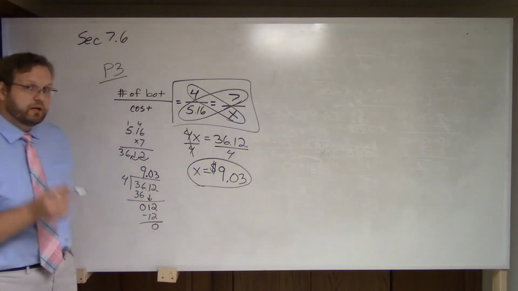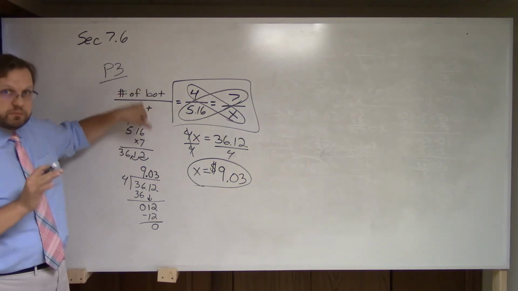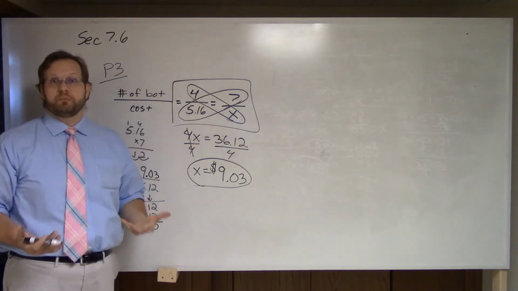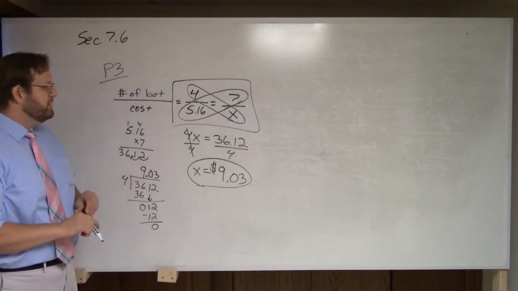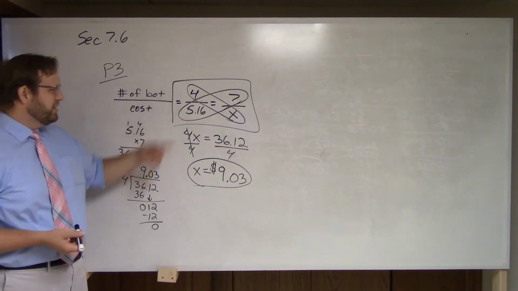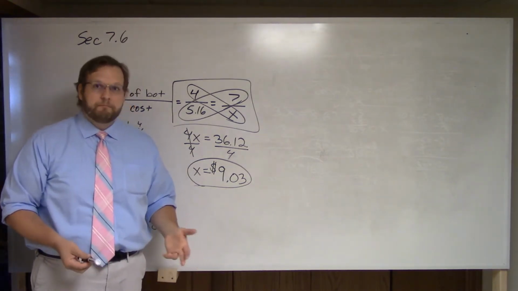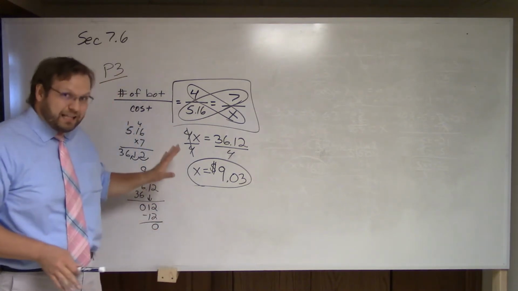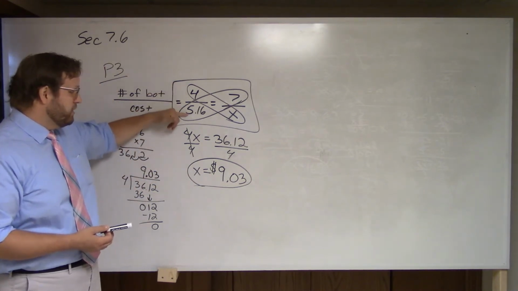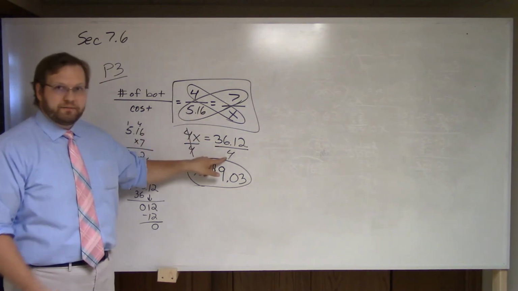You are just comparing two different values. Write out the order that you're comparing them. Doesn't matter, just pick one and stick with it. And then they give you one full comparison and one comparison that we're missing a piece of. Now, some of you may be thinking, well, why did we go through all that? Well, I could have just said, $5.16 divided by 4, get the cost per bottle, and then multiply by 7 bottles. That's perfectly fine. That's exactly what we did here. We just switched the order. Instead of dividing by 4 and then multiplying by 7, I multiplied by 7 and then divided by 4.